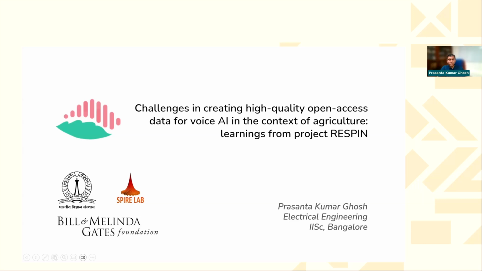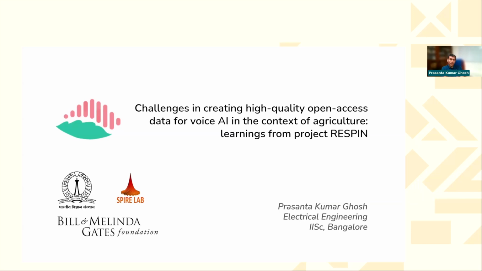Thanks, Monojit. I hope all of you can hear me and see my screen. I would like to refer to what Monojit said in the beginning. The performance of an AI system is as good as the data that has been fed to build it. So I'd like to unpack a little bit, in this small few minutes of talk, this word data, particularly in the context of voice AI for agriculture.